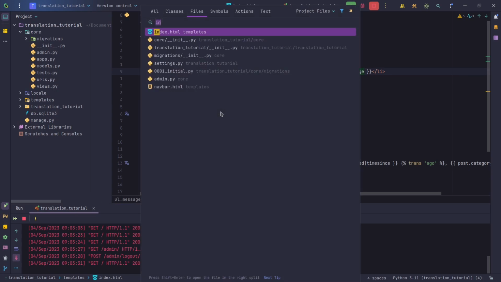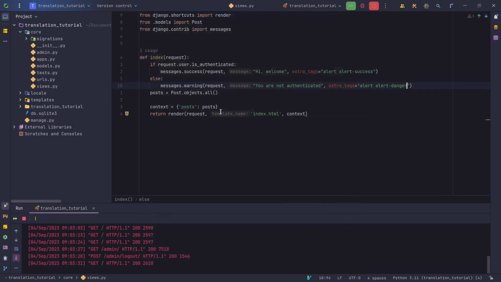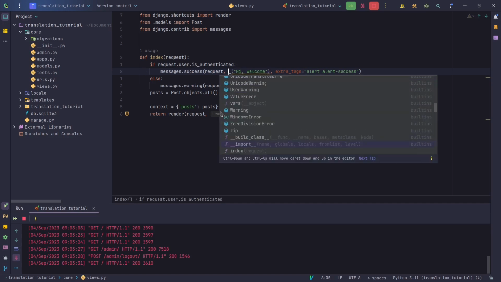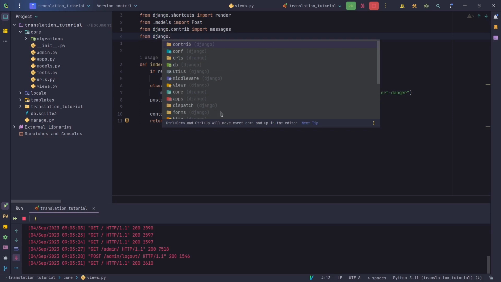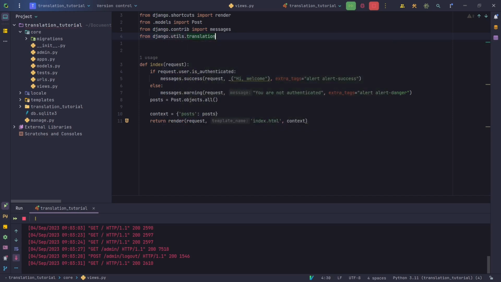Let's get back to our views and let's translate these messages. So in the hi welcome one, let me put it inside our gettext, and we have not imported gettext here. We say from django.utils.translation import gettext_lazy, and we assign a shortcut for it.